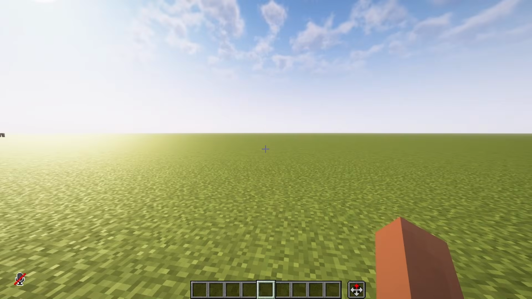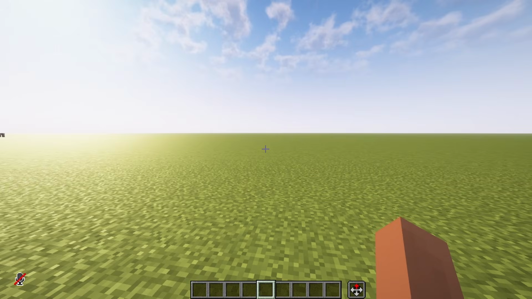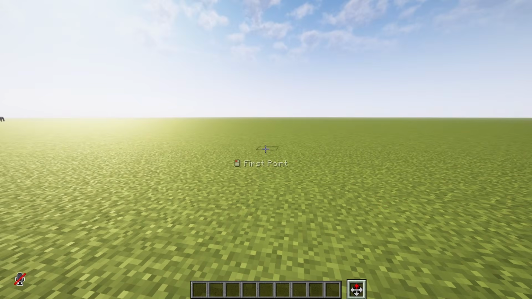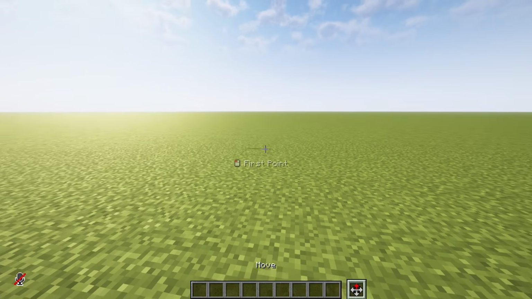As soon as you spawn into this world, you'll notice a little extra bit on your hotbar. You can get to this bit by clicking 0 or scrolling there on your scroll wheel. This extra square holds all the extra build modes. You can swap through them by clicking 0. See, we've got move, clone, stack, smear, extrude, erase, and symmetry, set up symmetry. So we'll start with move.